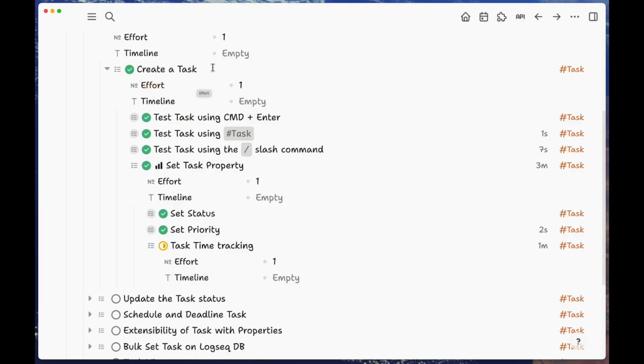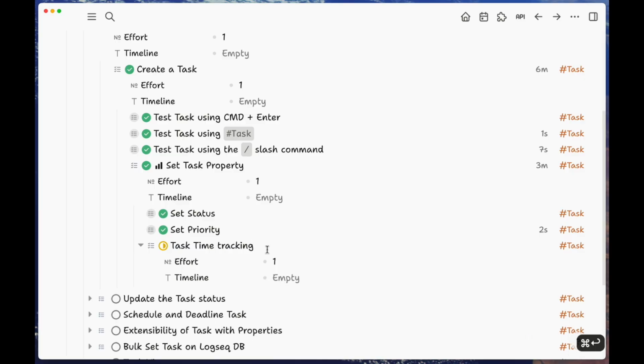But if you want to keep track of incremental time spent doing a work, then you will switch your task from to do to doing and back and so on. And when you make it to done, then the accumulated time will show here. If you're wondering, well, how can we see that? I'm going to switch this to done, come back to do.